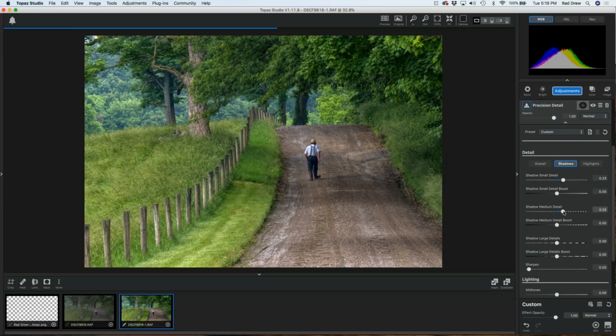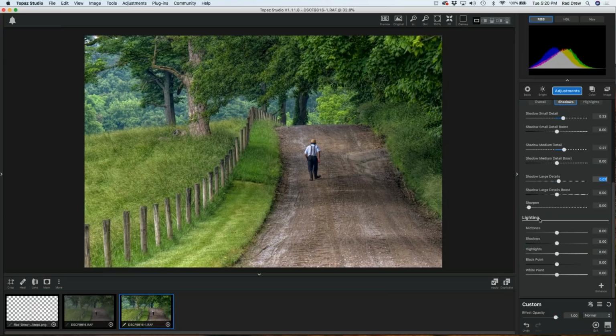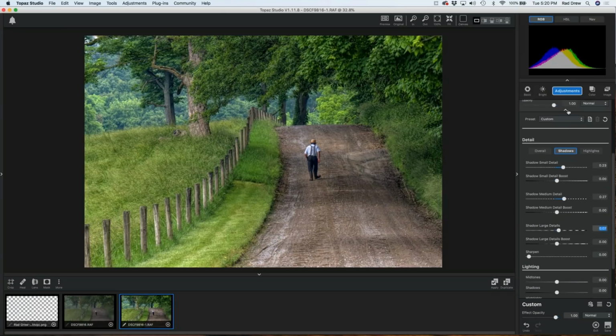My medium detail, I'm going to bring that up a little bit, and I'm watching his clothing and how some of that's playing. I want a little detail there, and the large details, I'll bring those up just a tiny bit. We also have the option to sharpen this, but I'm not going to do that at this point. And again, we have these lighting sliders in the event we need to manage the histogram and our whites and blacks. So it looks pretty good. I'm going to be satisfied with that and stop.